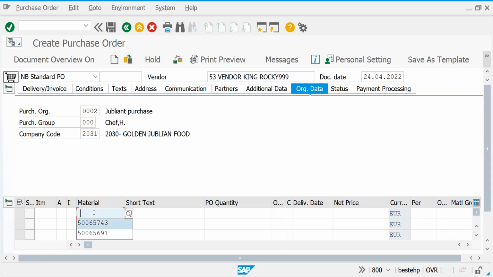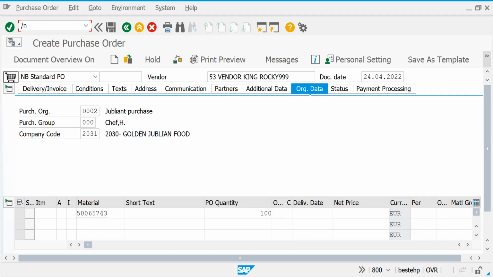So let's come to the material, the same material. So PO quantity 100. Before creating and confirming the PO, let's try to do this. Let's at least post one stock. This is a stock shortcut, so that you will not face any issues with your receiving plant. Now we have created the new receiving plant as 2031.